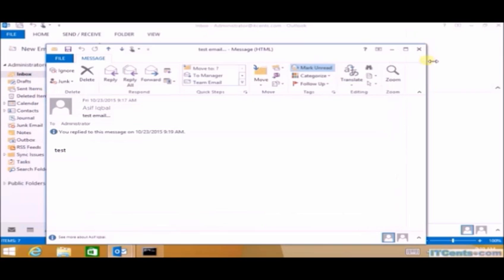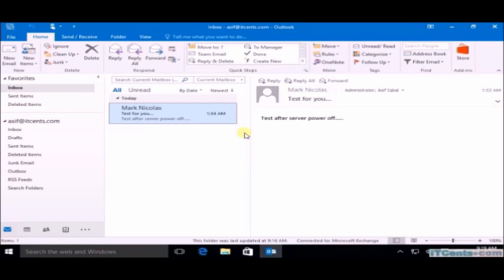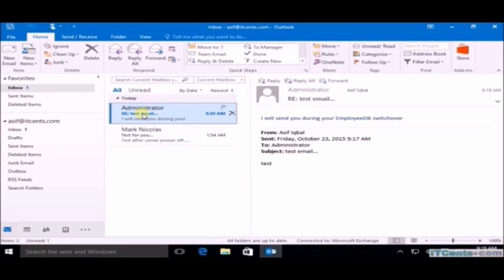So let's see what happens. Keep this in mind, Asif Iqbal's mailbox is inside the database which is in the process of failover or switching. Okay, good. Great. I received an email.